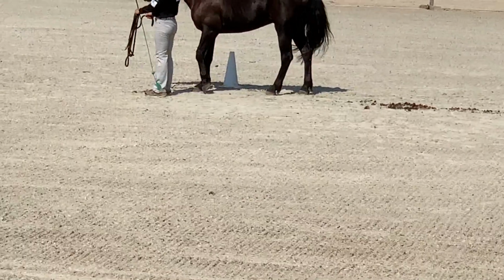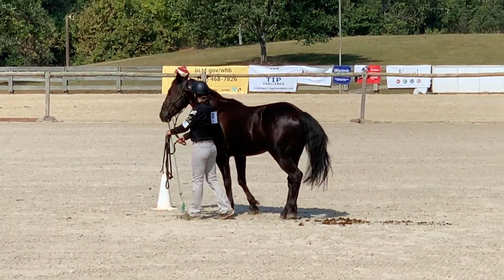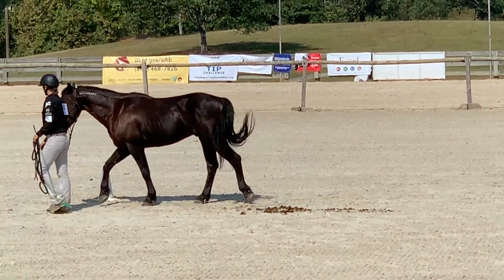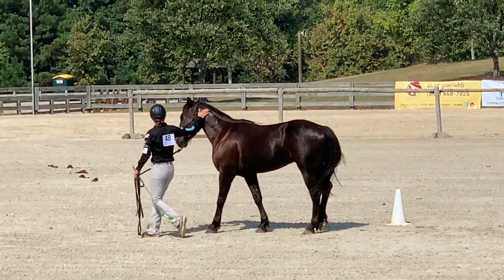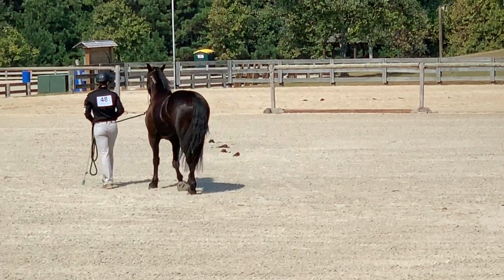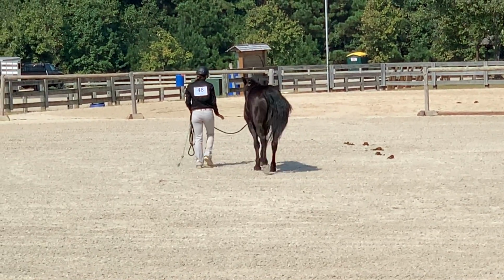And then we come and we halt and back up 4 steps. A little crooked. But overall, I was really happy how he handled himself. And we ended up placing in the middle of the pack out of 50 horses. So pretty pleased with how he handled himself.